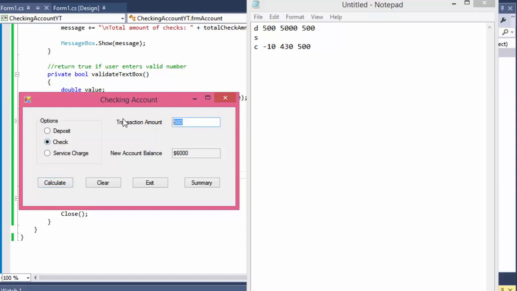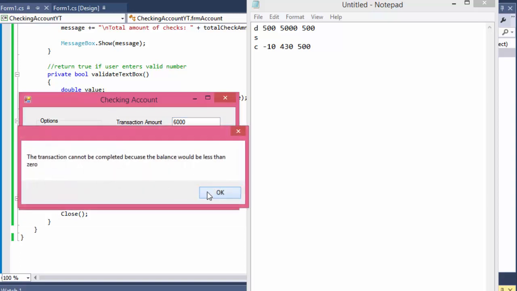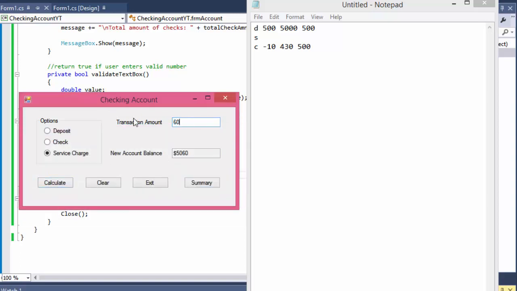Now I do a check of, let's say, 7,000, so that would be the negative $10 insufficient funds, and it takes it out. 430, that's correct. 500, and it deducts it. If I try to do a service charge that is too much, it says that I can't. And if I do a $60 service charge, the final balance is $5,000.